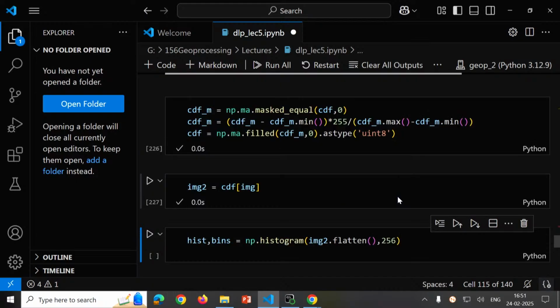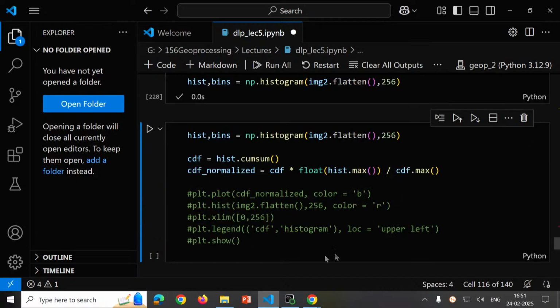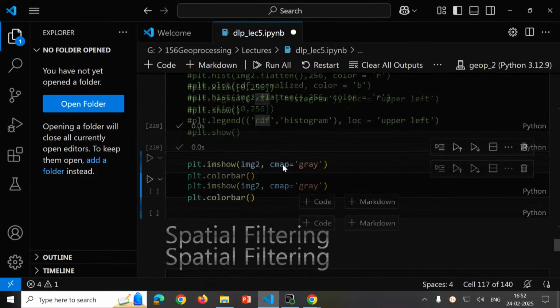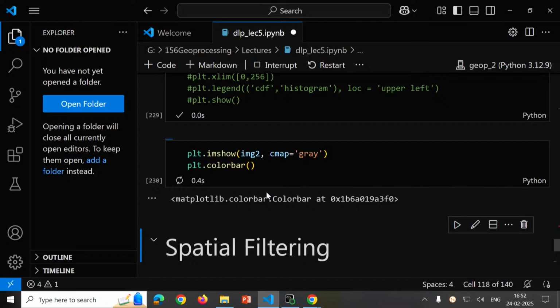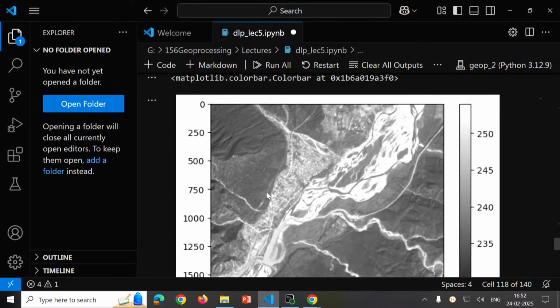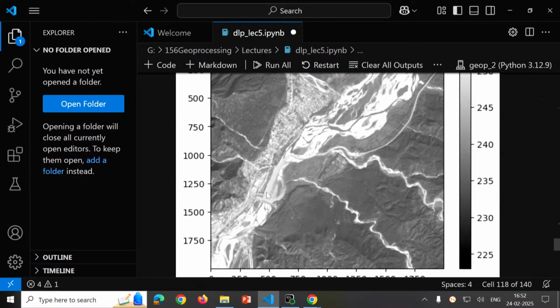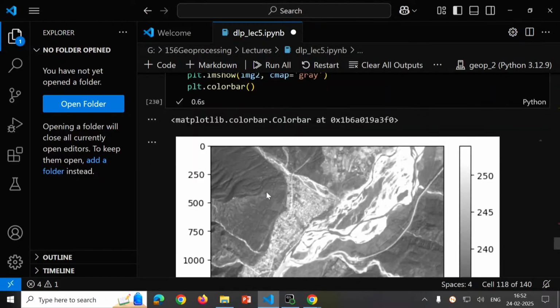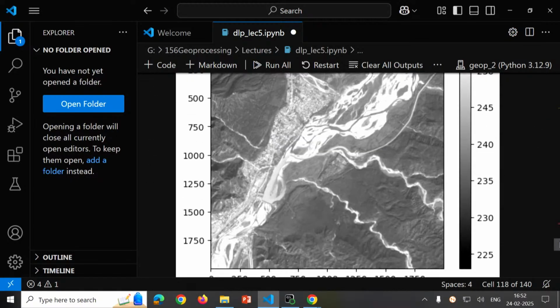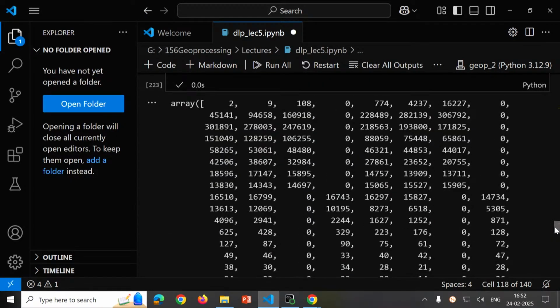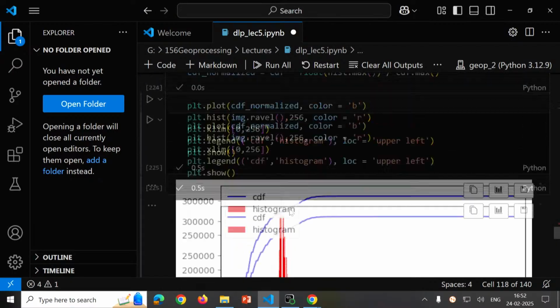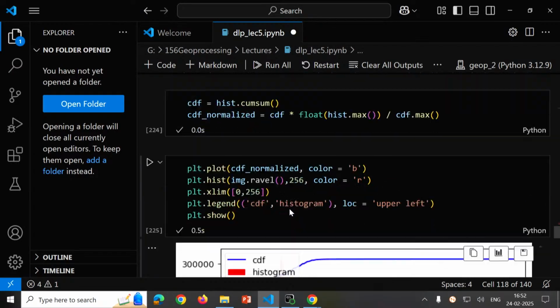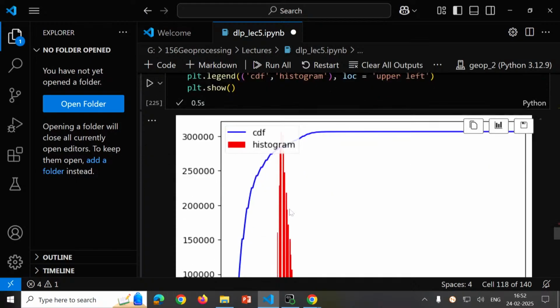Now if we see the image, by applying the cumulative histogram equalization, we can see that the contrast of the image has improved to a great extent, right? So this is how we do histogram equalization using OpenCV.